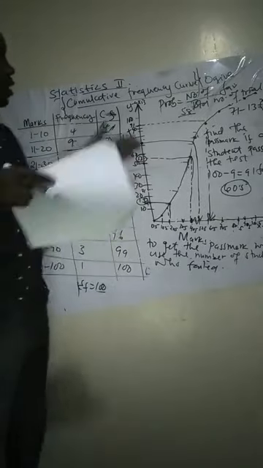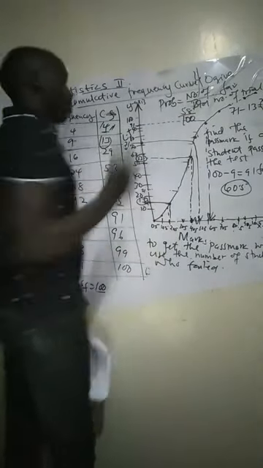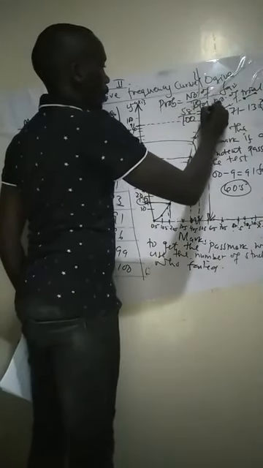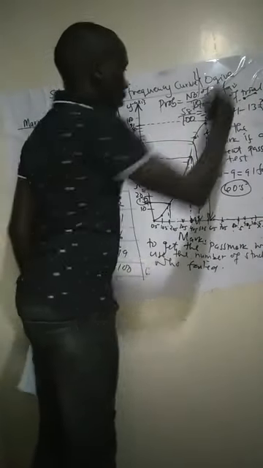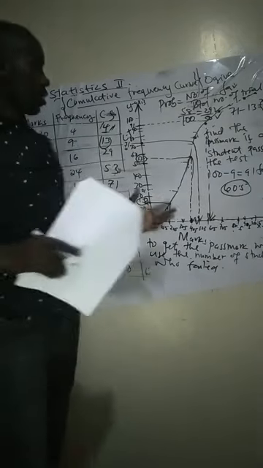Over the total number of trials: we are selecting a student from a total of 100. So that is 58 over 100. You can simplify that to get 29 over 50, or just leave it as 58 over 100. That is the probability that a student picked at random will score a mark between 20.5 and 60.5. And with that, you should be able to answer any question dealing with statistics.